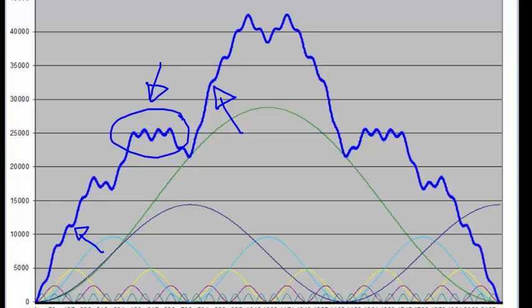So what am I showing you here with this Excel graph? I'm simply showing you that the shorter cycles can often or sometimes be overshadowed by those longer cycles. And so when the shorter cycles disappear, it is not a reason to start questioning whether Hurst cycles work. Instead, what we need to realize is that the longer cycles are simply applying quite a lot of influence onto the markets, and therefore the shorter cycles are being sort of squashed.